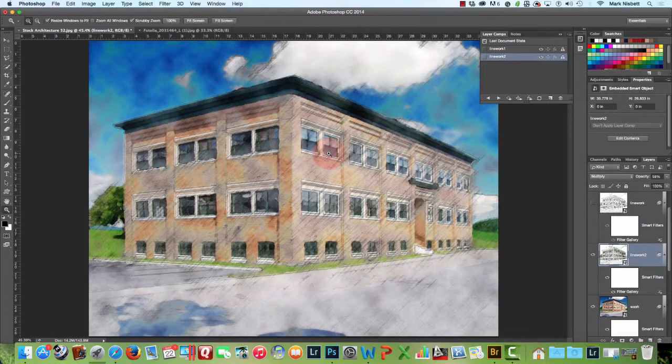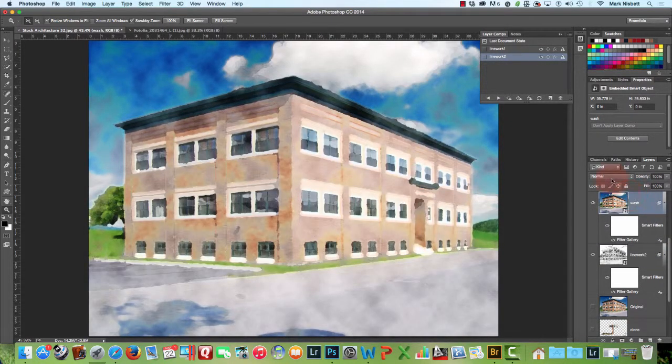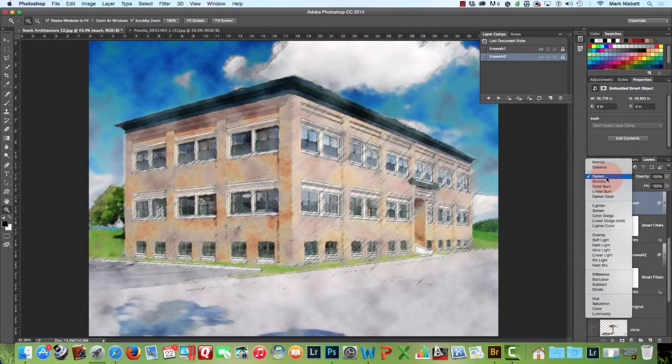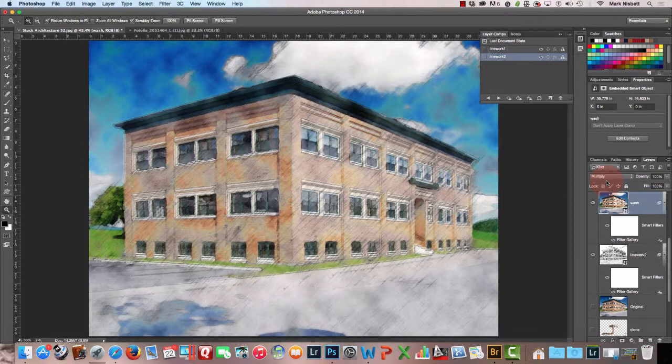So have fun playing with this, and play with the blend modes, and see what they do. Even subtle changes like changing this wash layer and bringing it above this line work. Watch what happens when I do this. I'll bring this up to here like that, and then change this one to Darken or Multiply. Okay, so something like that, and it looks different than it did before.